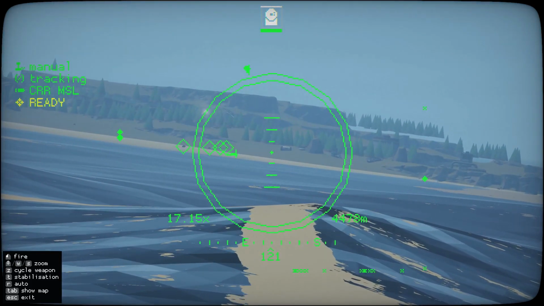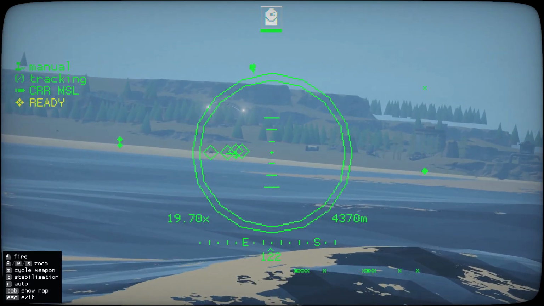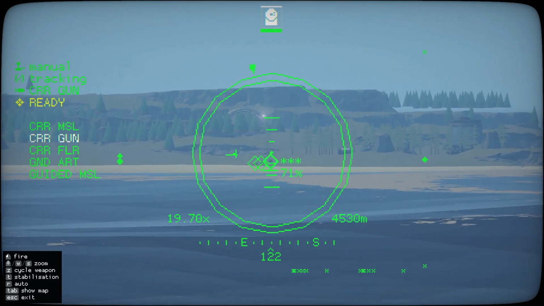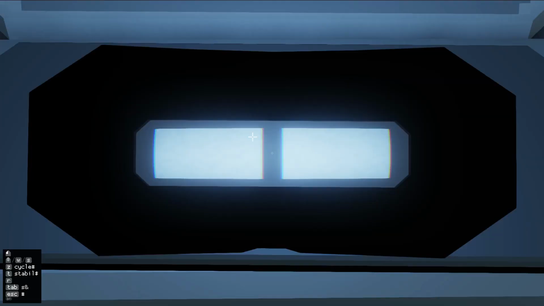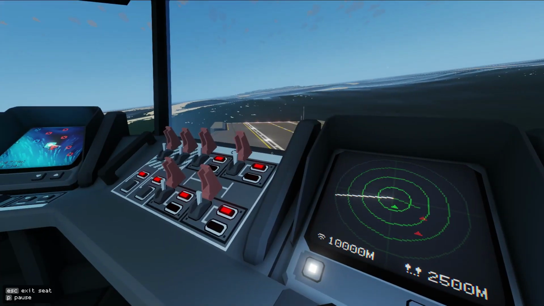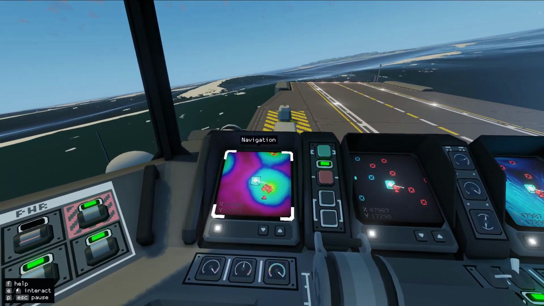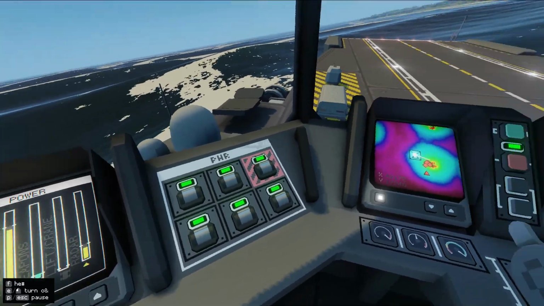We have a lot of units over there. Should I try to take a shot at them? I don't remember exactly what the range of a gun is. We're about to find out. Oh, but my weapons are not active. Maybe close enough that I can start switching those on again. I think so. So we'll switch them on.